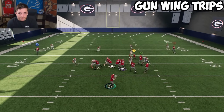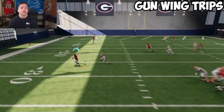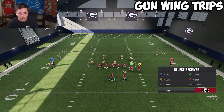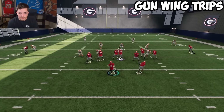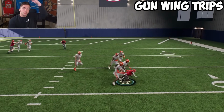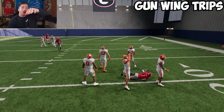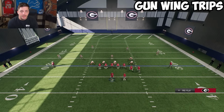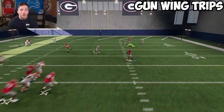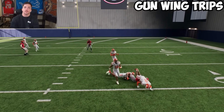Let's snap the ball. First thing, what are we always looking for? We're always looking for the quick drag, right? You got to be looking for the quick drag. I'm going to try not to throw him anymore just for the sake of not spamming the same route. Then I'm making a read up to the tight end crosser above the drag and going back to this halfback streak. These do a great job of attacking zone and man coverages. You see me hitting the halfback streak a couple times.